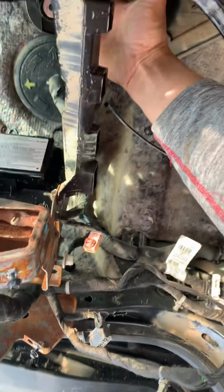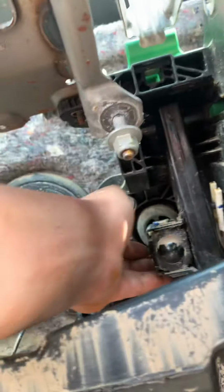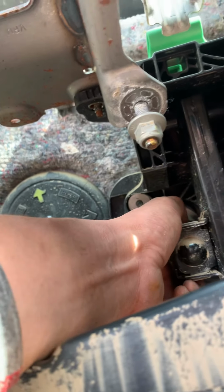He has another one of these. Are you kidding? Remove it. What the fuck? Oh, okay. It's the only thing that scares me. Brake pad to the car. Oh, okay. This one a bit.